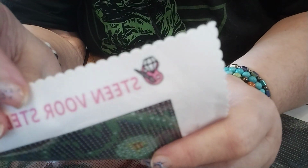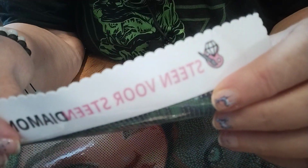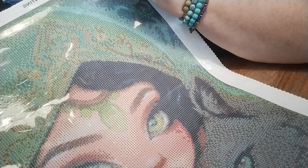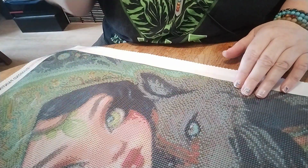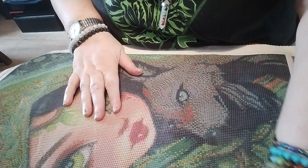This is their logo, Stain for Stain. A diamond, a paintbrush, and a palette. Stain for Stain, diamond painting. Oh, wow. I'm falling in love with the mixes. The socials, Instagram and Facebook. The canvas is beautiful. It's sparkly.